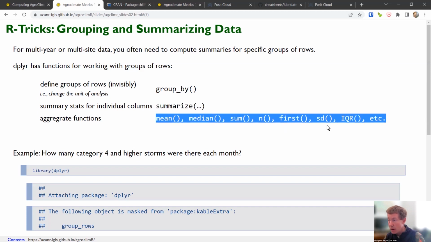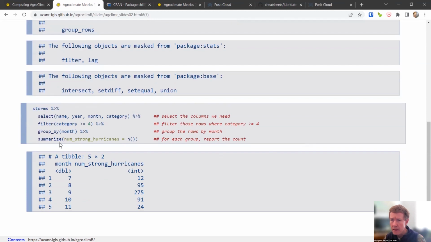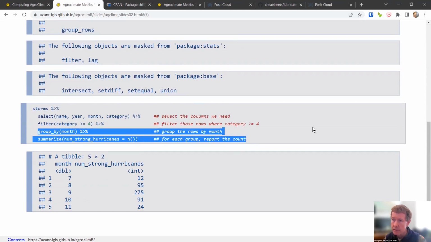And this is the function where we can put in functions that will create columns for each group of rows that will calculate the mean or the median or the first or the range, all your typical aggregate functions, all right? So we'll see a lot of examples of this kind of using group by followed by summarize, right? So that's a really common combo in working with data frame data using dplyr and tidyr, okay?